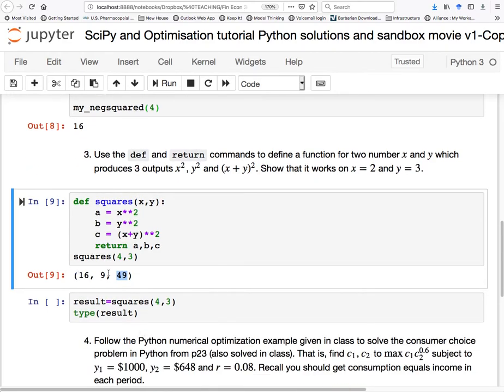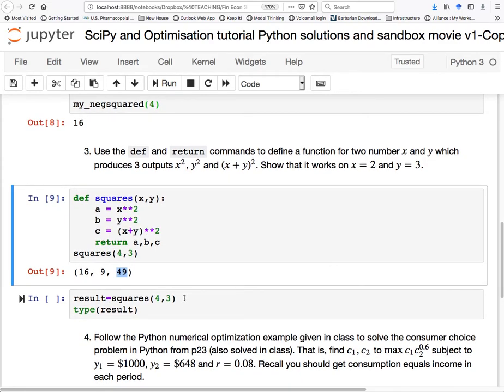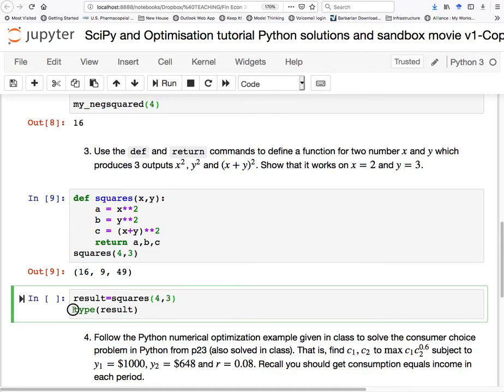Now that looks like some kind of data object, and that is in fact true. So let's just see that. First of all, let's just comment out the type command.